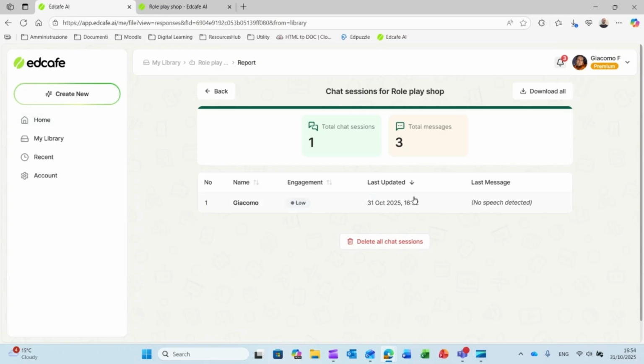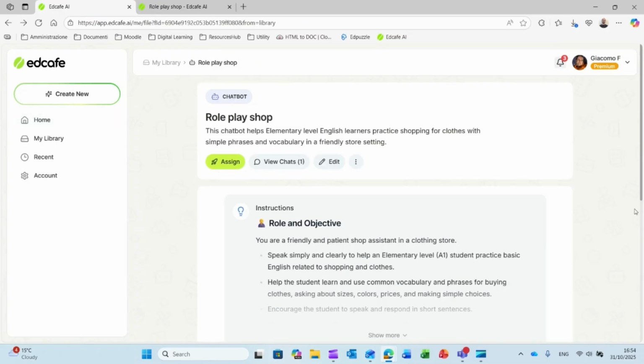And remember that it's not just role play. You could also ask the chatbot to act like, I don't know, a historical figure. So they could chat with someone famous. Of course, it's better if you give them some material so the discussion is limited to a certain type of information. But it's a very good tool for them to practice the language or to correct homework. For example, we saw the women's rights movement, we saw climate change. We could upload an article and ask the chatbot to discuss this topic with our student.